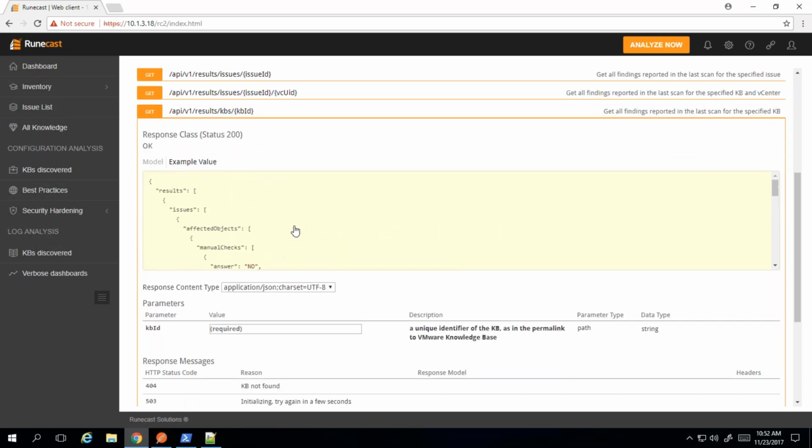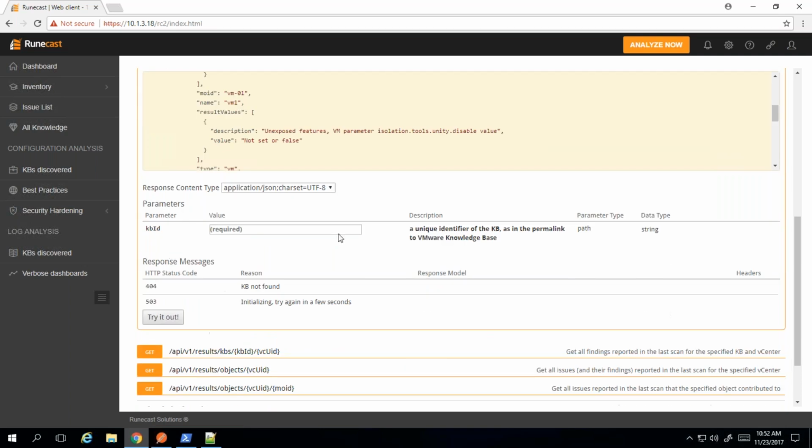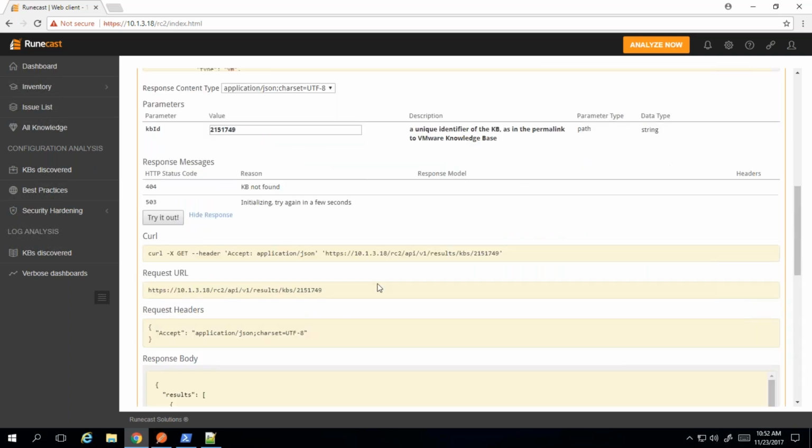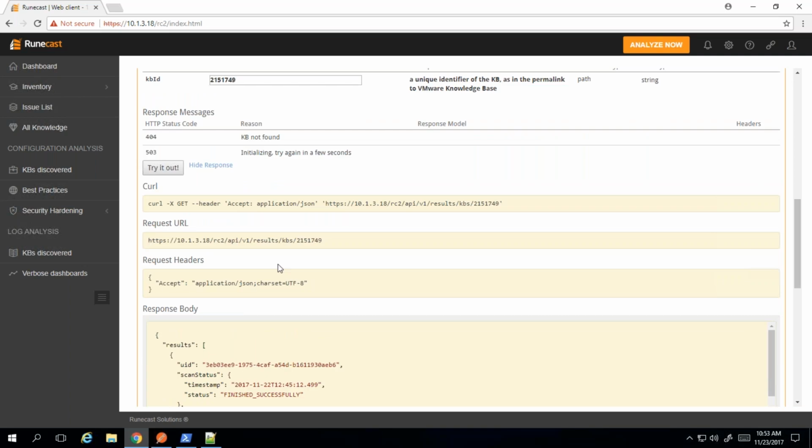Here is an example of what I would receive in return, and the required parameter is the KB ID, which you have to provide. So you can just provide this and click on Try it out. As I mentioned a little bit earlier, you don't need to add the authorization header as you're already authenticated.